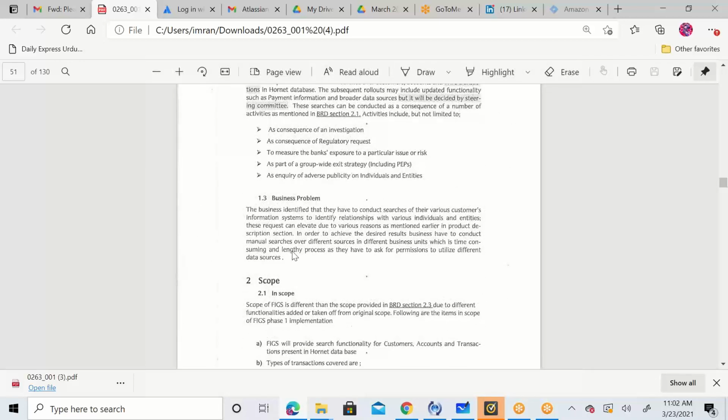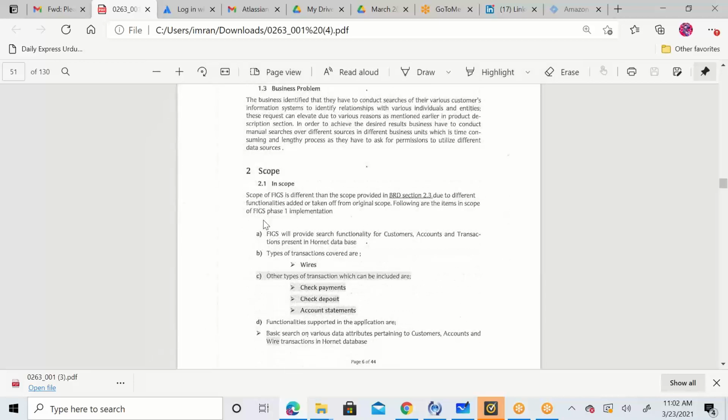Business problem, why is the business going to design this? I mentioned the business problem that they usually get ad hoc requests from different investigation agencies for their customers, so they have to provide information on these customers, and they had to talk to the database team and get everything done manually. So now they've decided that they are going to build this application so that the data can be centralized into this one application, and then using the search bar users can pull the information of specific customers.